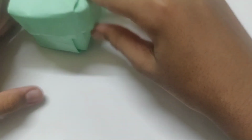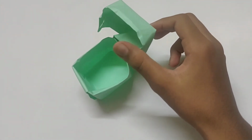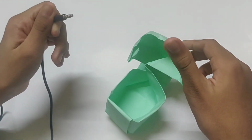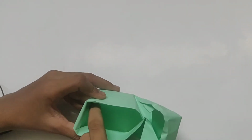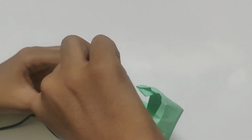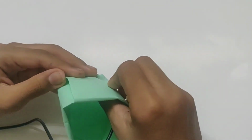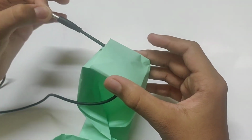So let me show you how to put the earphone inside it. You can open. So here I have an earphone. You can see this is the plug-in point where we put it in the tab or phone or whatever. You can now see a small pocket here, right? We need to insert it there. So inserting it there will make sure that it comes outside towards this point.